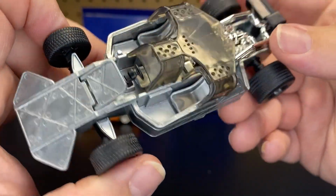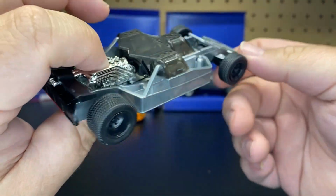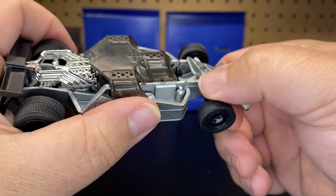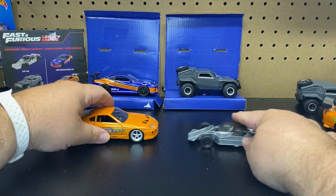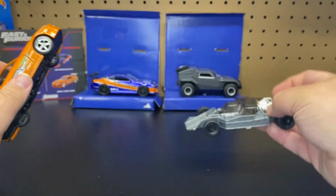New casting, the flip car. So if you guys are a Fast and Furious fan, need to update your collection, here you go. Looks like there's a little bottle there too. Pretty cool. So there is the flip car.